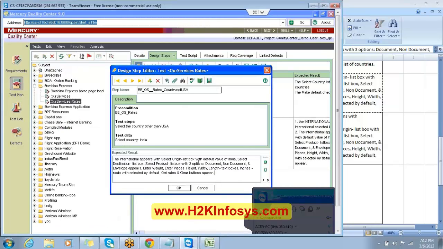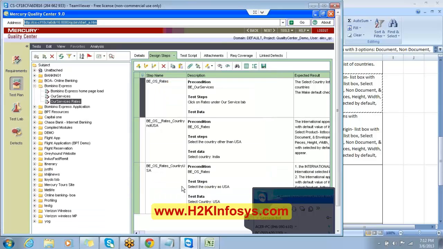So enter the expected result. Click on the OK button. Do you see? I have created for the country USA and the country other than USA. So I have 3 steps over here.